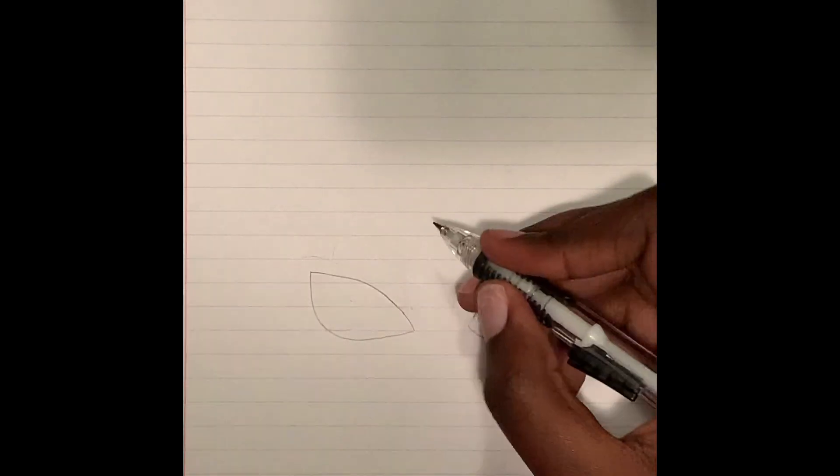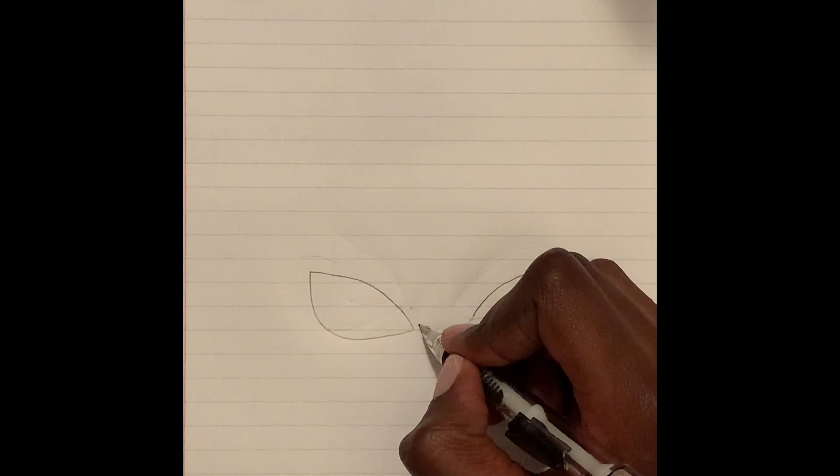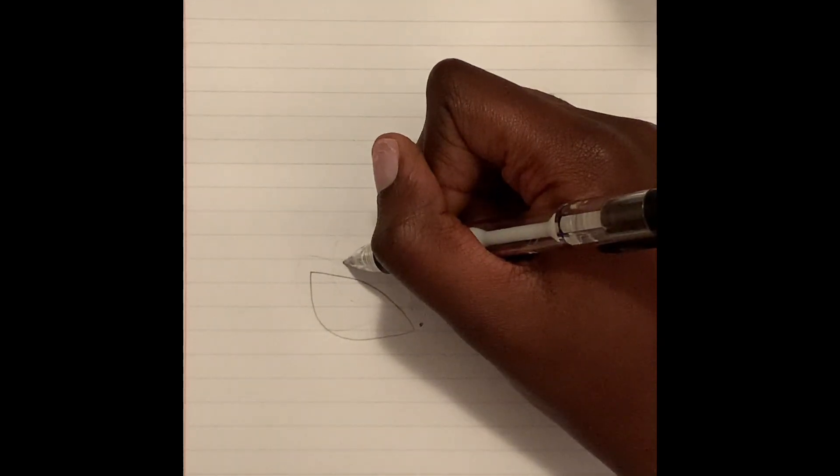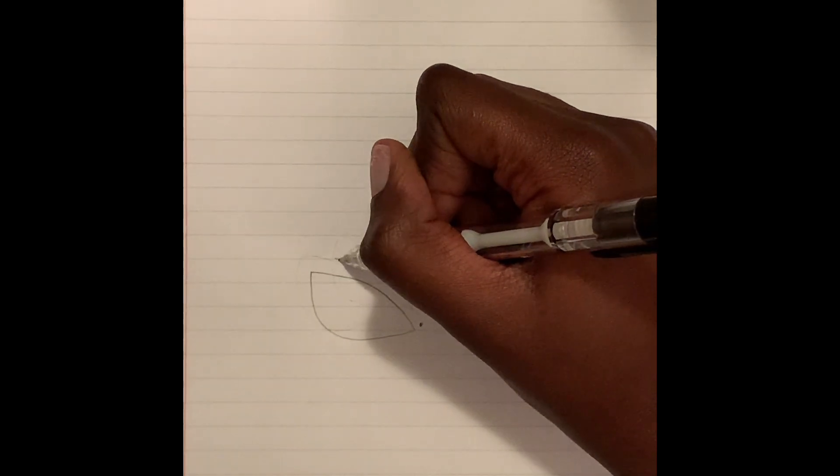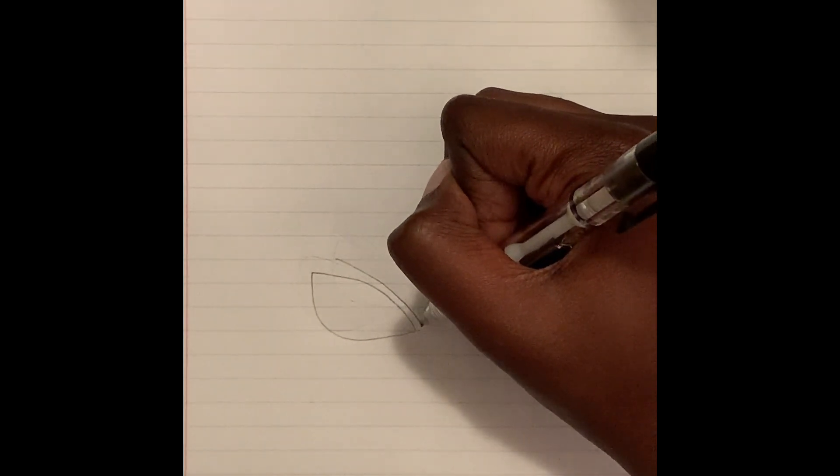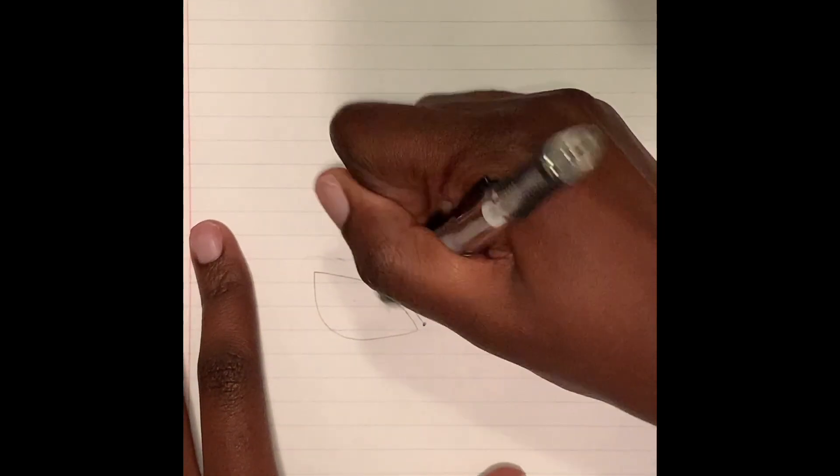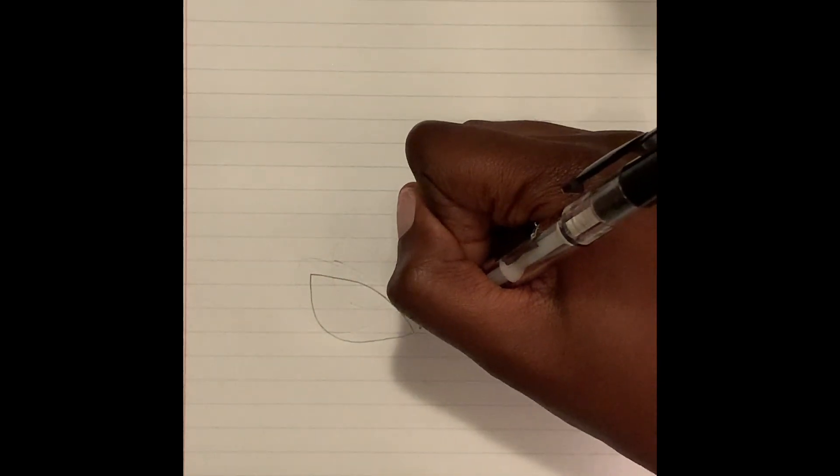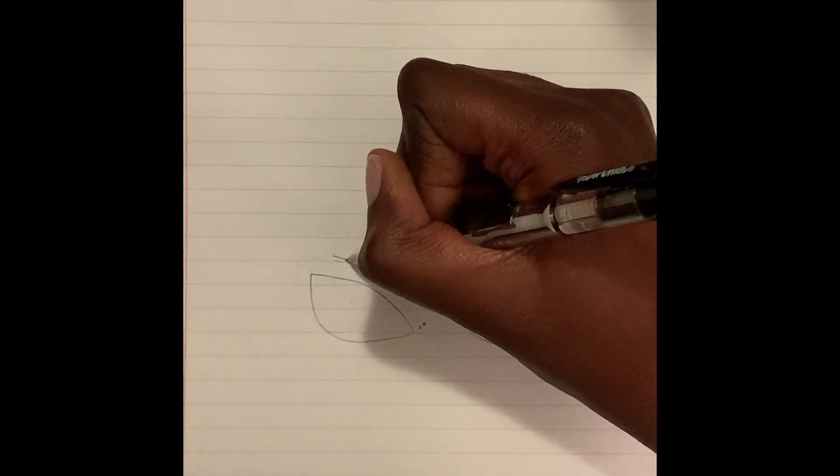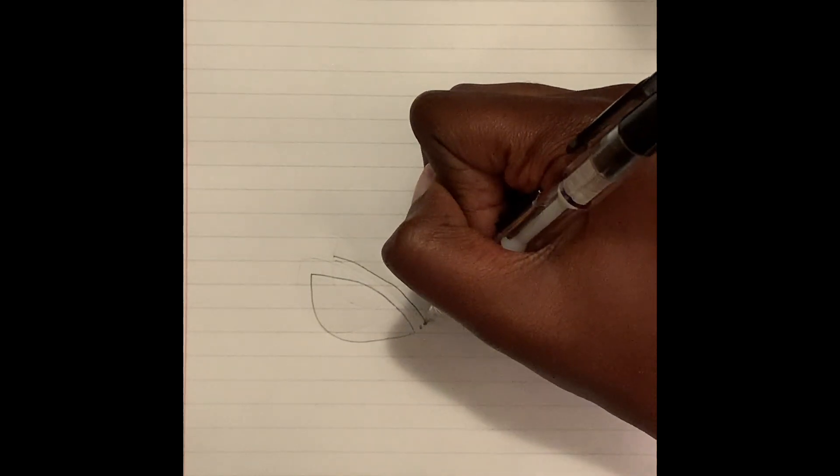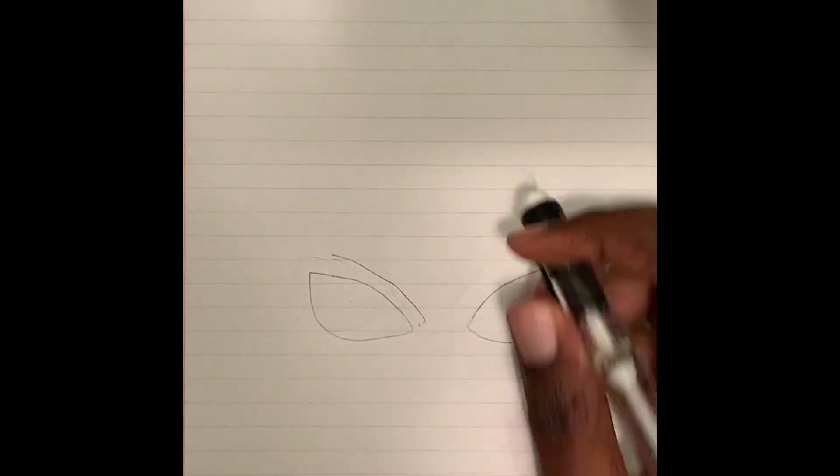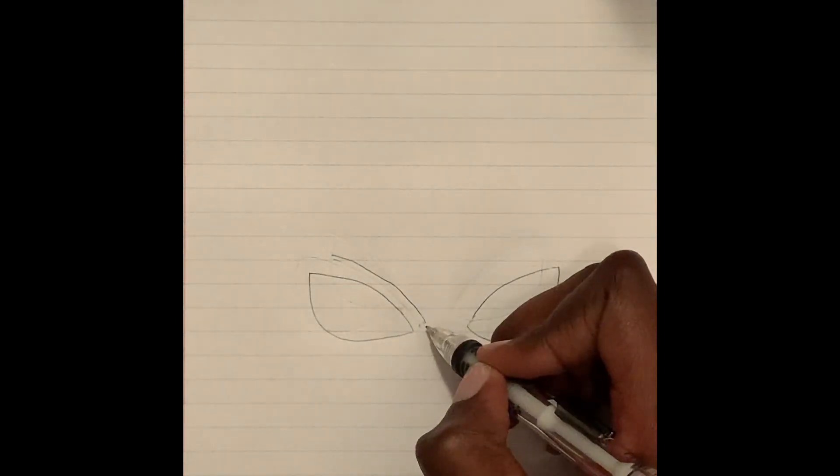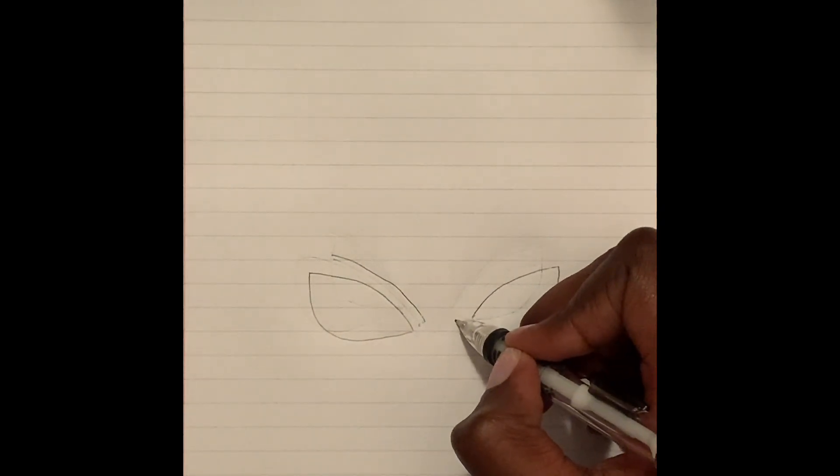And so then you're going to want to draw or just make a little dot right here, so then you can trace your way a line just right above it, or you can just make it a little farther. Put it right here, just like that. And we can do the same thing on the other side. Put a dot.